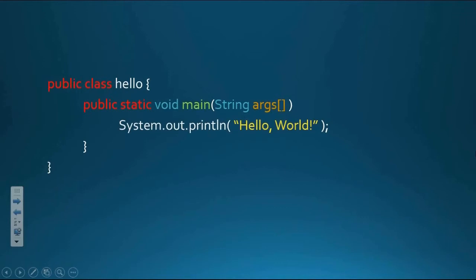The public static void main is a function, and we're going to get to functions on Wednesday, where we'll talk more about functions and how similar they are to the functions that we saw in Scratch. But suffice to say that main is a function which exists in this hello object that I've created, and I can access it whenever I run java hello. The reason it's java hello and not java something else is because I've named it hello in the class. And then the main is implicit. Whenever I run java with some class, it will always go to that class and then figure out where the main statement is. It's really looking for that green name, main.